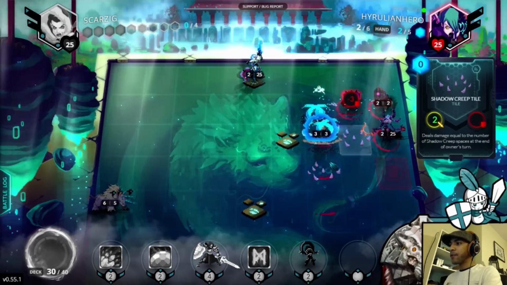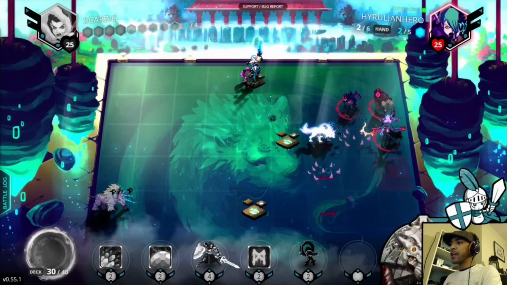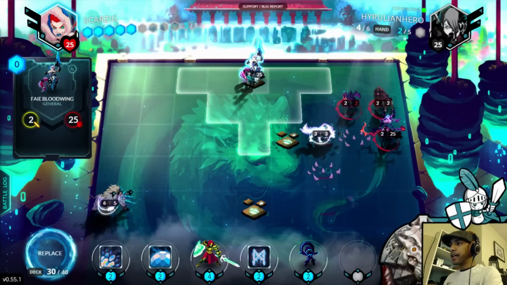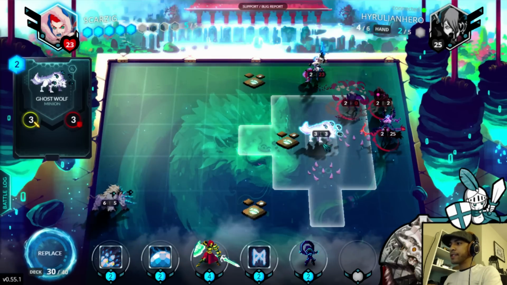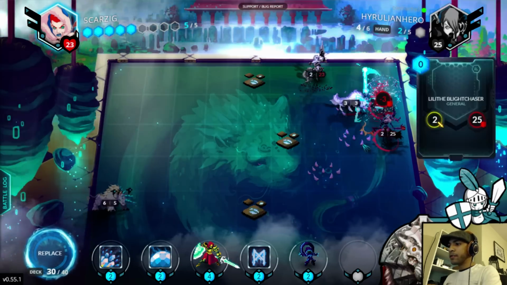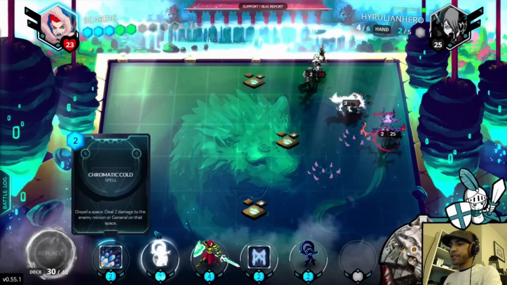Yeah, so right here we see the Shadow Creep coming out. I have a couple more turns before the Shadow Novas start dropping. This might be a sort of experimental, more late game oriented deck. See, and dropping Emerald Rejuvenator here isn't completely optimal. But, not really going to need Hailstone Prison.